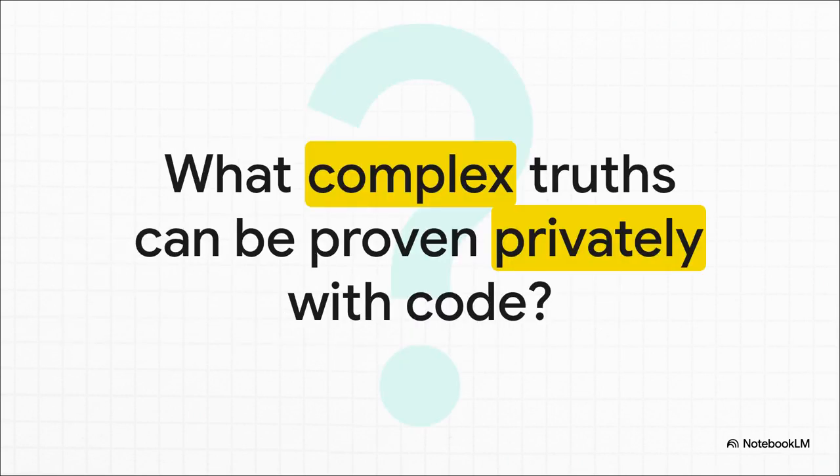And all this leaves us with a pretty cool final thought. If we can prove that one little thing is part of a massive dataset with such a small, private proof, what else can we verify? I mean, think about it. You could prove your age without showing your birthday. You could prove your credit score without handing over your entire financial history. This kind of technology really does open up a whole new frontier for trust and privacy, all built on the kind of elegant logic we just walked through.